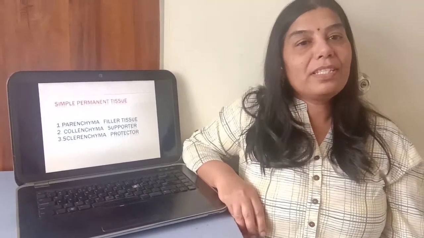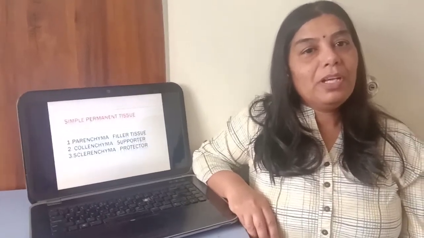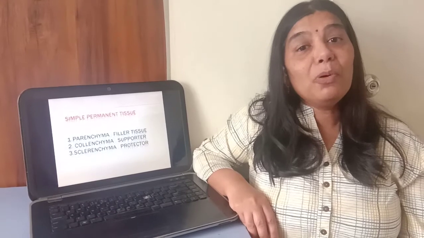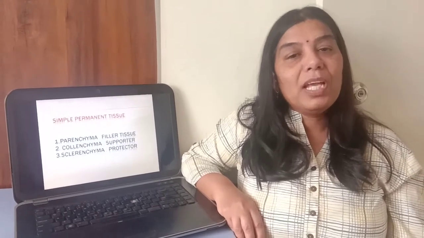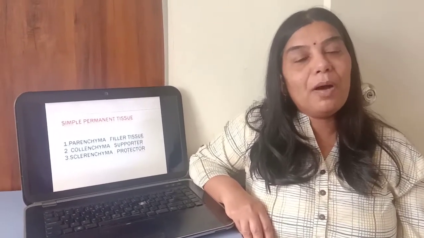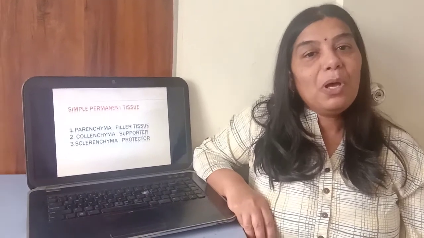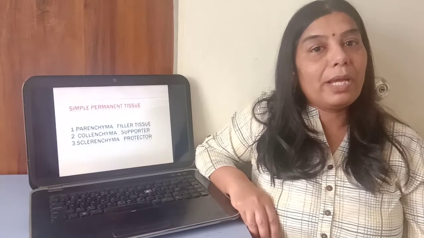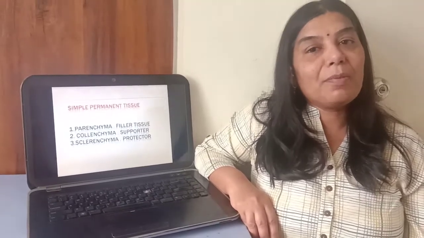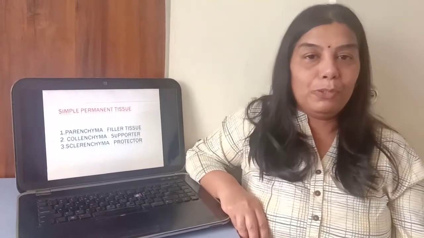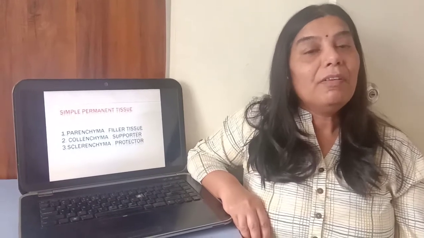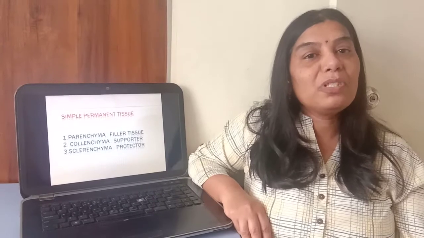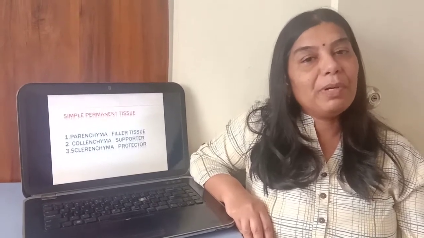Students, we have already started with the chapter tissues. In our first chapter, tissues, we are going to study more about the plant tissues. In my first lecture, you have studied about the meristematic tissues. We have seen that plant consists of two main types of tissues, that is meristematic tissues and permanent tissues. We have already dealt with the meristematic tissue. Now in this lecture we are going to study more about the permanent tissues.